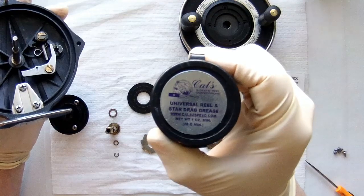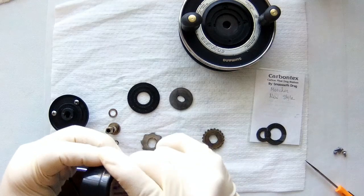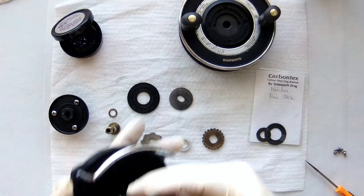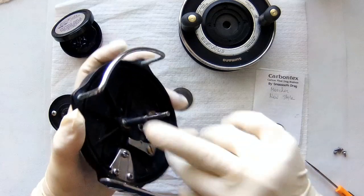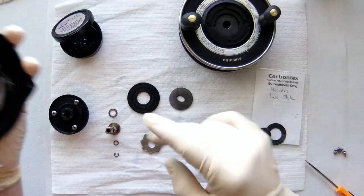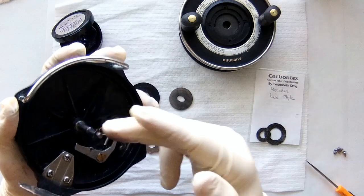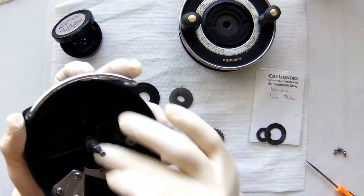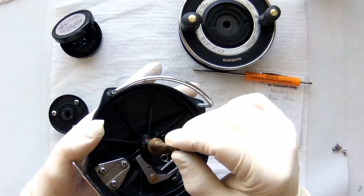I removed the brass piece off the spindle, and so now all that's left is the stainless pin. I'm going to add some of that real grease to the stainless pin so that it can lubricate the brass spindle as it goes around the pin. Not really heavy, I just put a light coat on it. Then there's a flat washer that goes on the bottom of the brass spindle. Okay, and then comes the brass spindle.